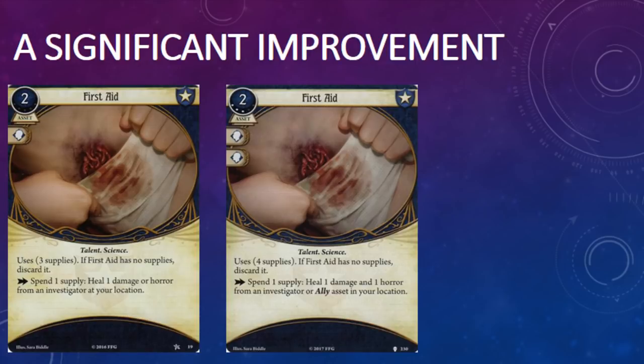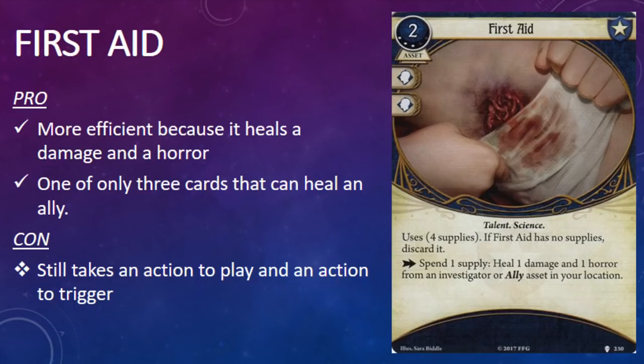Level 3 First Aid still takes an action to play and an action to trigger, which is a tough pill to swallow. However, that loss of tempo is mitigated somewhat by the fact that you get to heal a damage and a horror, which means you're essentially saving yourself an action compared to Level 0 First Aid. I might be willing to take a look at Level 3 First Aid if it weren't for the second problem with the card, and that being its experience point cost.